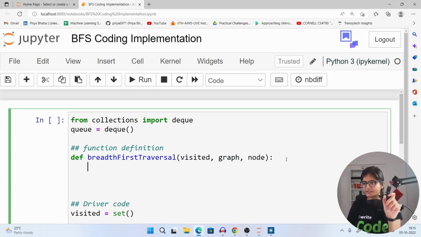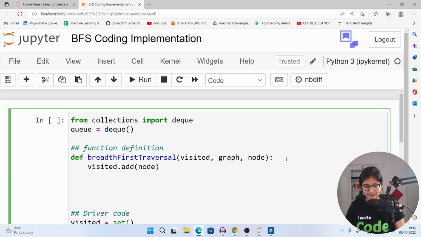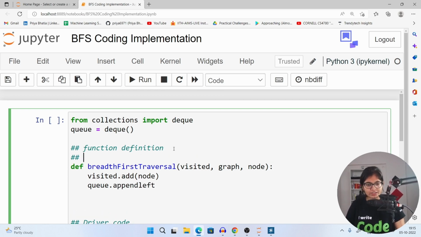Now in this method, I will first of all add the node inside this visited set. After that, I will try to add this inside the queue by saying append left. So here, in order to do the implementation of queue, when I am saying queue, it means I want to implement the FIFO kind of structure.